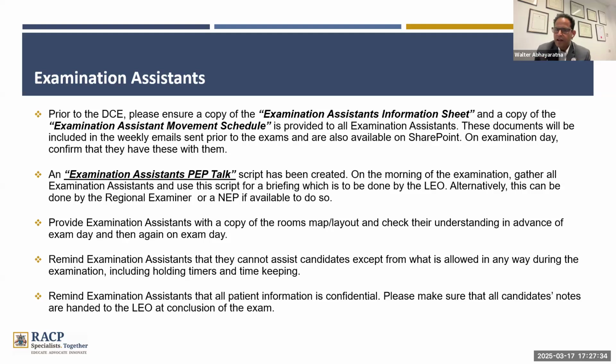Implicit in that is in the layout for the room, please make sure there's somewhere for the candidates. Laura, I've seen your posting. I'll come back to that now. Just make sure that there's an area for candidates to place their bag near to where the examination will be, if it's a bed or otherwise a chair. I'll just go to Laura's chat. Laura says, just to clarify, so exam assistants can't hold briefcase or equipment at all, even entering, exiting the room. The short answer is no, but I'm going to go through that next slide, Laura.